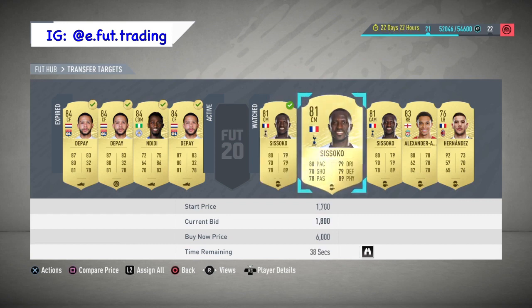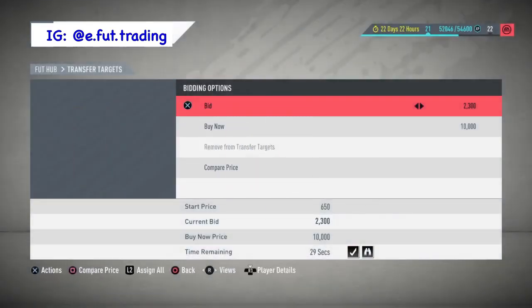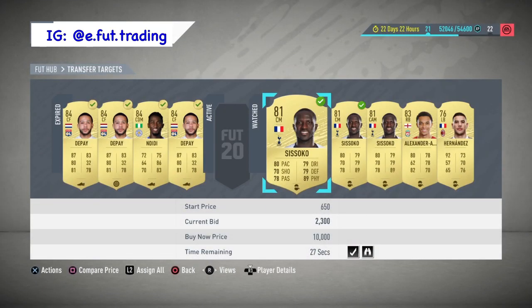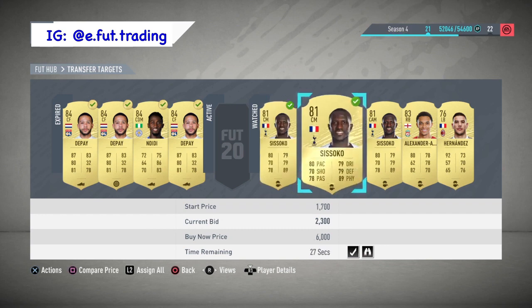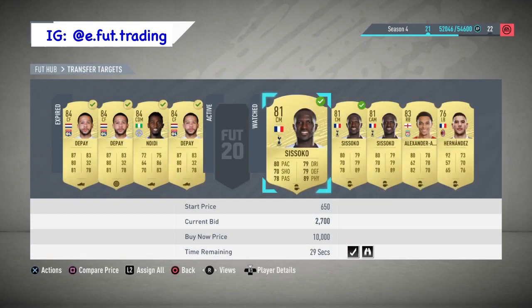But I would just say here, just bid on these cards for like 1 to 1.5k. That's what I'm going to be doing because I want to make more than a K on each card, and it's going to be very hard to do that right now, like I said, because the competition on these cards is insane right now. Maybe we can win this one though for 2.3. Even this one, 2.7, still a great deal.